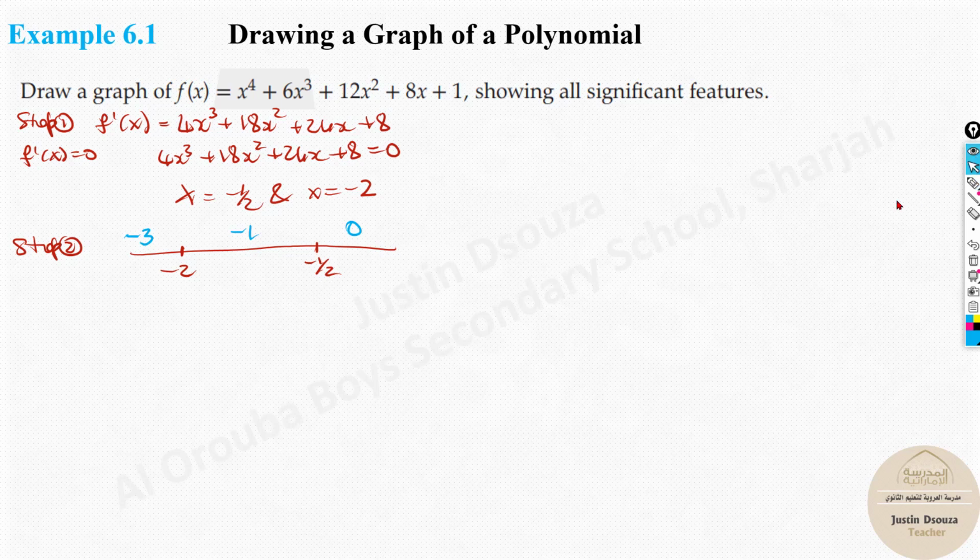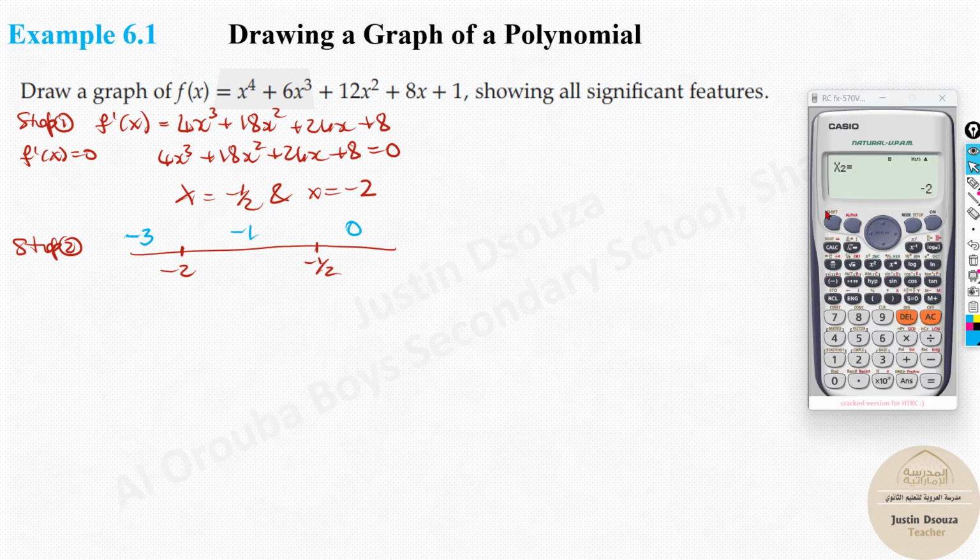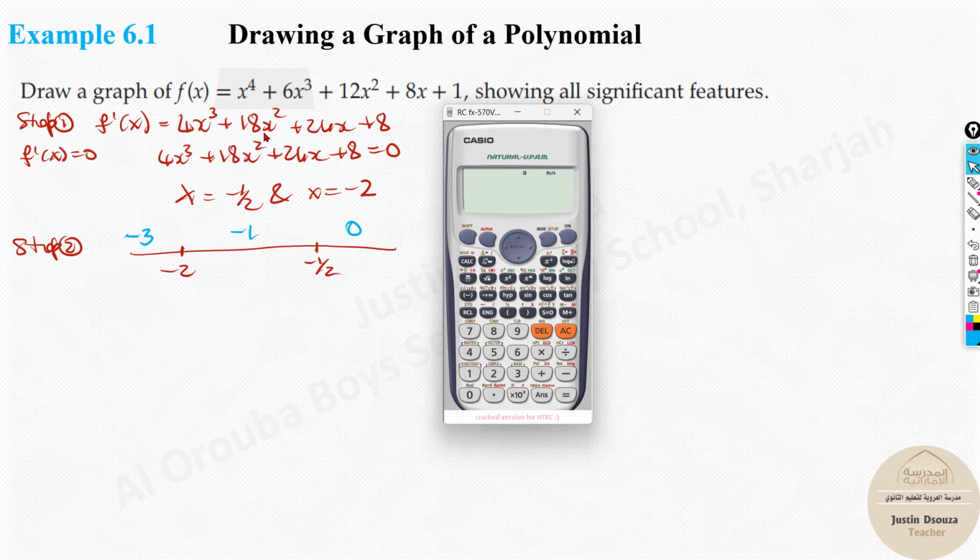And what do you do now? You need to take your calculator back, put this equation in and calculate at these test values. How we do it is go back to mode and 1, it'll clear off. Now all you need is this particular derived equation. It's 4 alpha x cubed, then you have plus 18x squared plus 24x plus 8. This is the derived equation. In steps 1 and 2, we use the first derivative. This is about the first derivative information. We have typed this equation as it is.